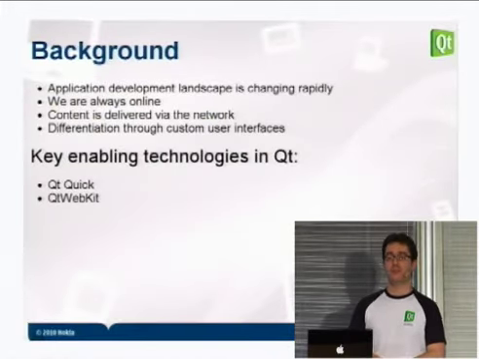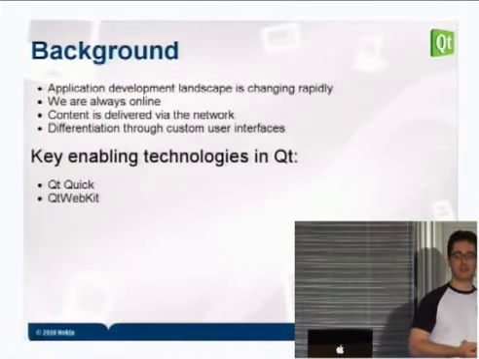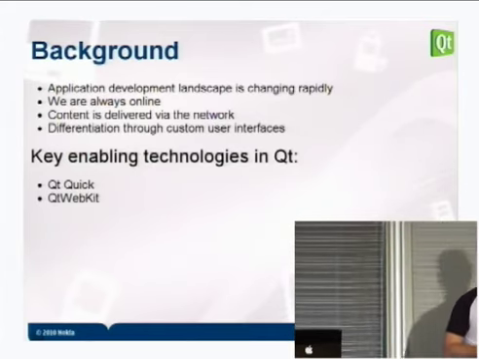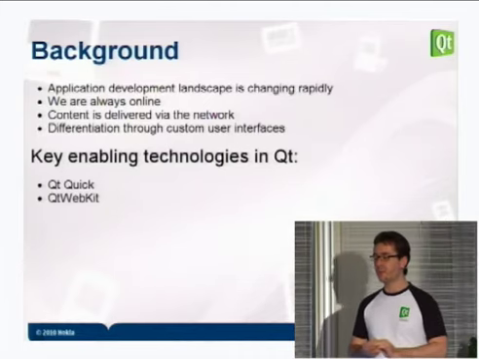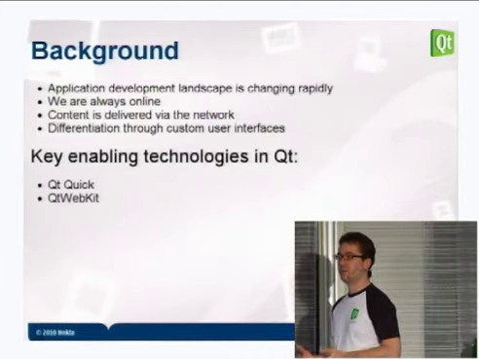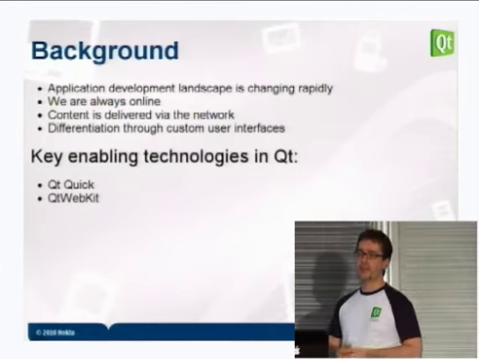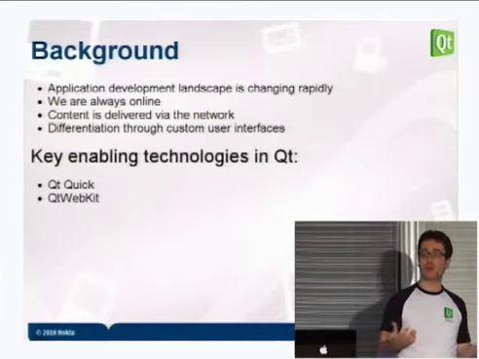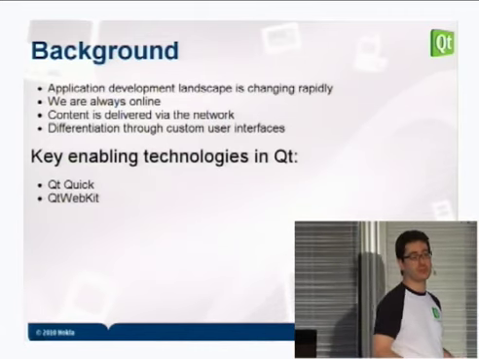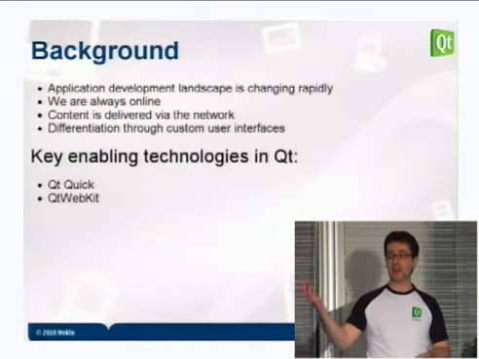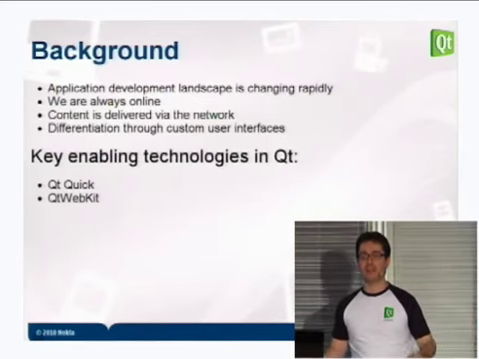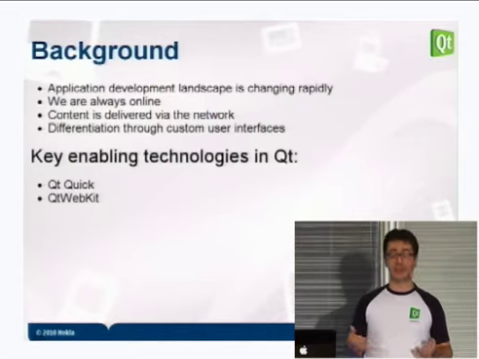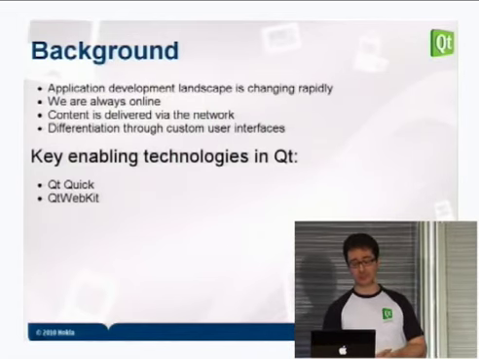So the background for my presentation are the recent trends that we see and that we are reflecting in our Qt development. This rapid change in the landscape of application development indicates that we're always online with whatever we're doing on our computers. Even on airplanes, on transatlantic flights, airlines are starting to offer internet services, so you can literally be online anywhere nowadays.